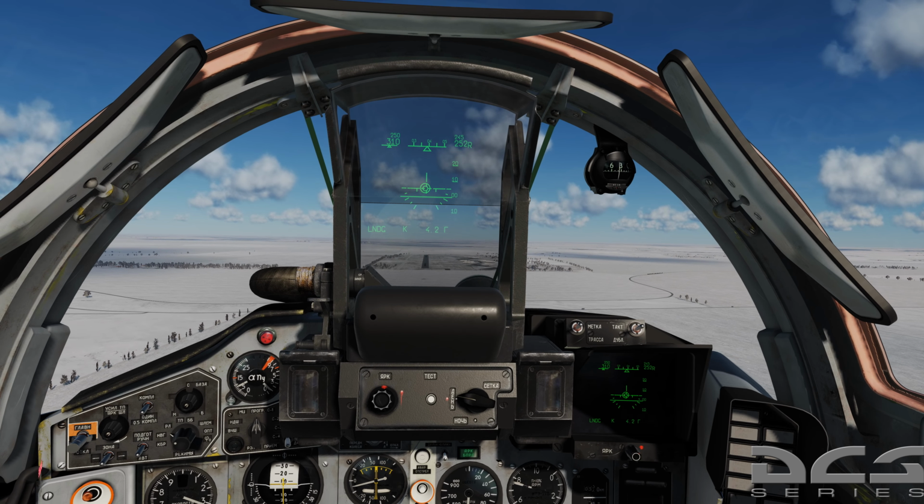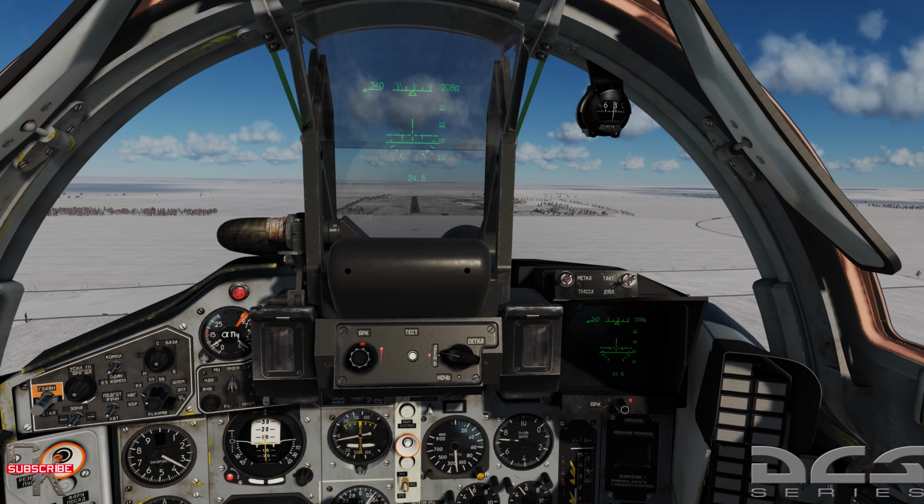Now, with that being said, where I'm going for here, because it's a visual approach, I'm not using any electronic guidance, I'm going for the piano keys, okay? So for those of you who don't know, the piano keys are the white keys that are at the very end of the runway. So you can see them coming into view now. So you see them right there, those white keys, those are what I'm aiming for. That's where I'm trying to put my main gear.